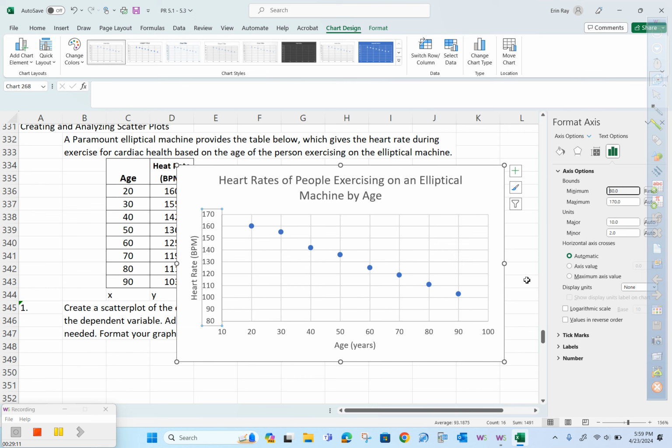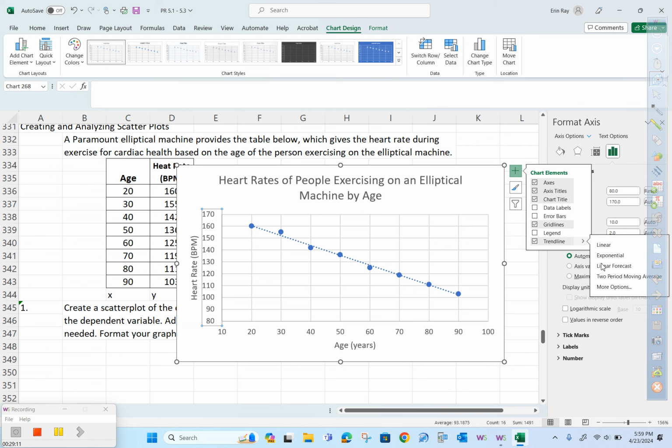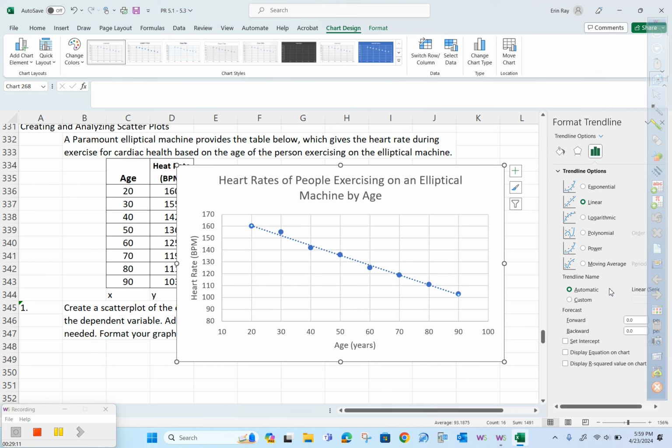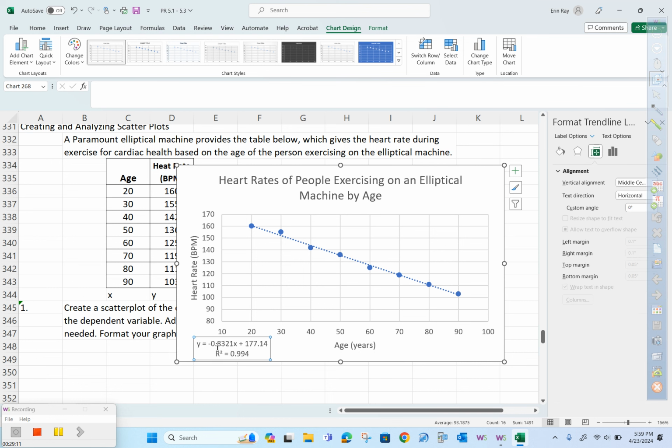The last thing we're going to add on here is the trend line. The line of best fit is an option here. If you click on this trend line, it will pop up as that line of best fit. And if you go over to the error, you can go to more options and add in the label as well, and we're going to. Once you hit more options down here, you want to display the equation on the chart, and you can also display the r-squared on the chart. Then dragging this out of the way, we have a complete scatter plot.